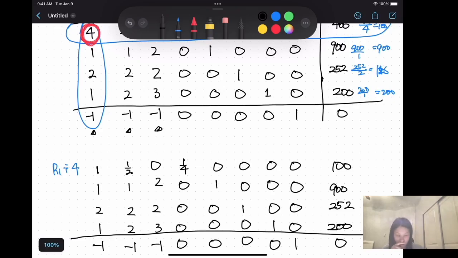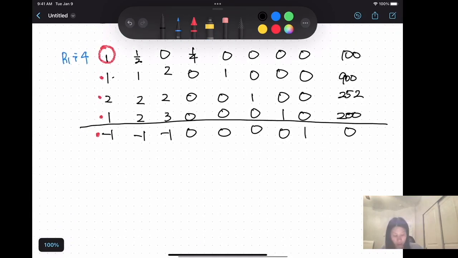Okay, so now take a look. Remember, this is our pivot point. So I want everything in here, the first row, or the first column, I'm sorry, to become 0. What I need to do is, well, this is 1, that makes it easier. So the first row, I'm going to rewrite the first row into our second tableau. Or I can just erase it. Yeah, let's rewrite it. It's easier.